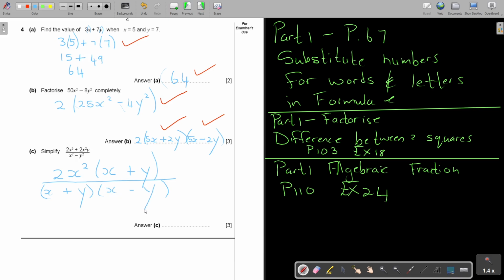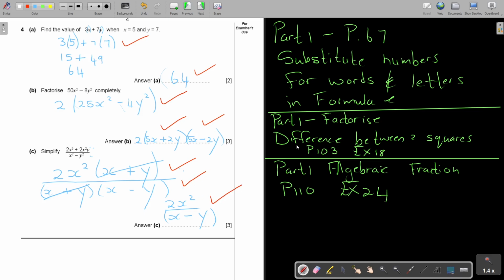And then I'm cancelling out. Do you see? I can, because it's now one term over one term. I could not cancel out before because it was 2 terms over 2 terms. So I cancel out, and that will give me the final answer of 2x squared. You can either say just x minus y, or you can put a bracket. It does not matter. Okay, and I think what they will do is give marks for that factorization, the factorization and then the final step.